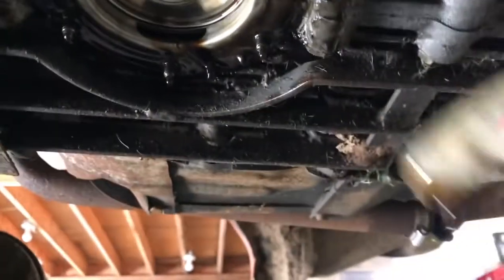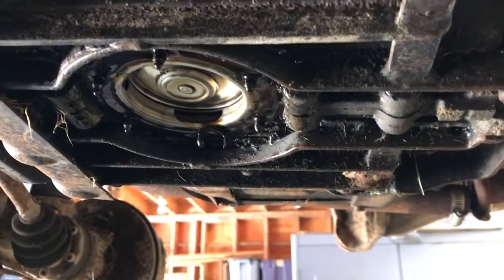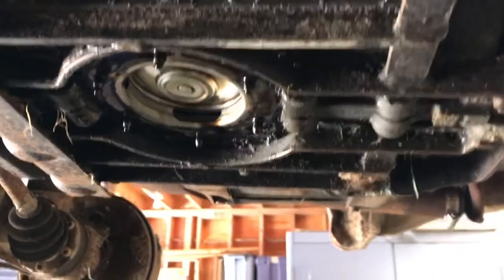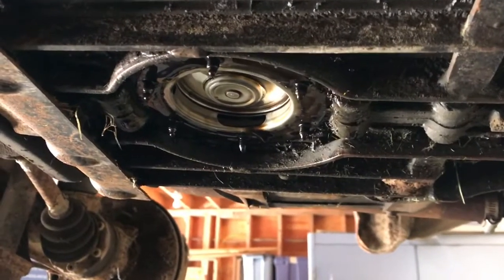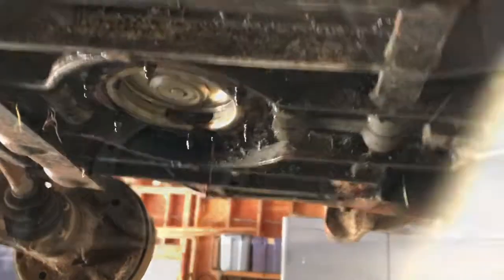I said with luck it'll just come right out. Nope. Okay, well, we'll have to work on that a little bit. I'll need 2 hands, so I'll put the camera down and hopefully we'll get it out with 2 hands.